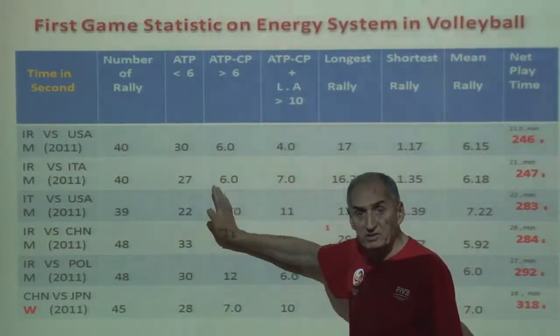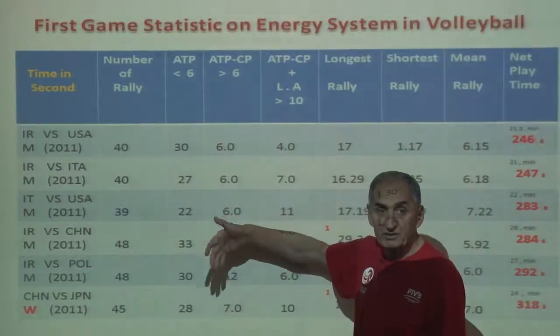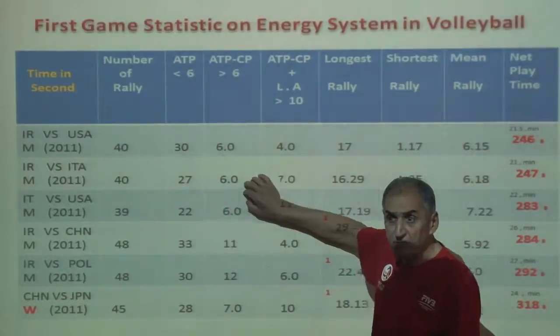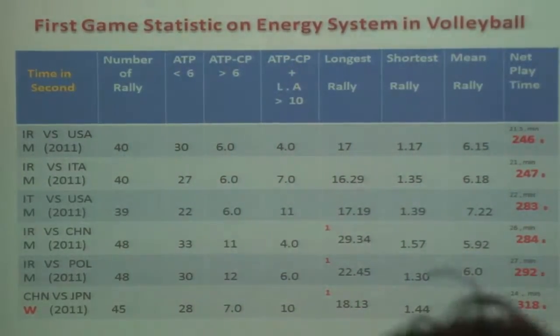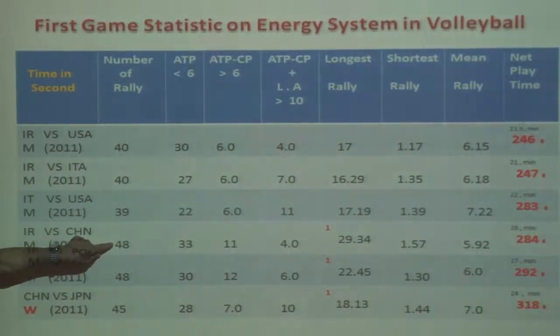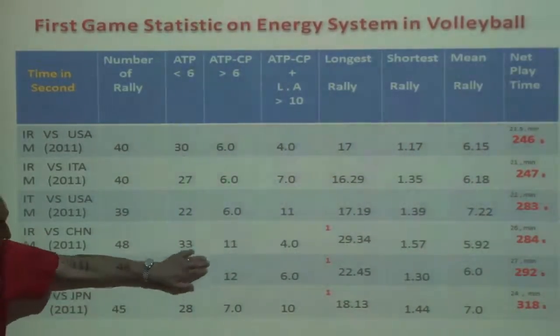Anaerobic. But again, aerobic is very important for anaerobic. This is very accurate information. We had the film, and we looked back and forth with a chronometer. Very accurate information. 40 rallies, 39 rallies, 48 rallies, 45 rallies. But all in these three.